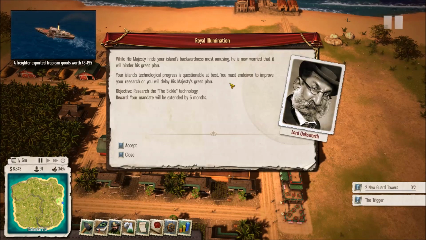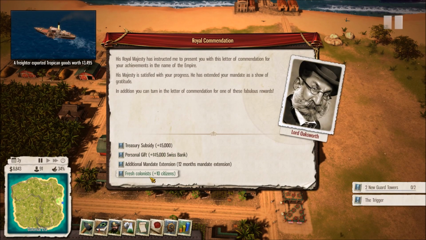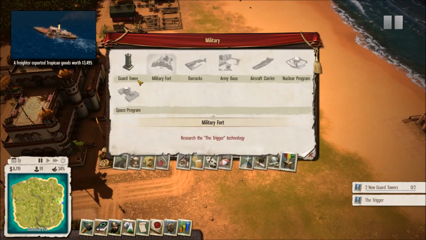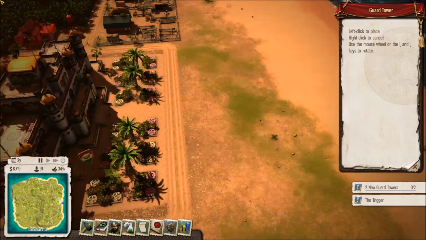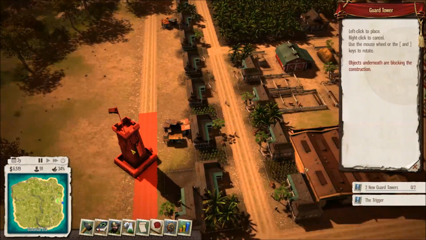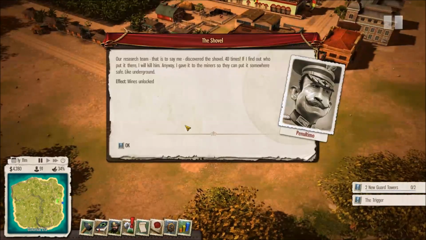Guard towers. Research the circle. That's already done. We'll have citizens this time. So we need guard towers, apparently. So we'll build one. We're not going to build it opposite. We'll build one out here, and then one within the housing. You know, people may not want that, but it's kind of a nice point to put it.